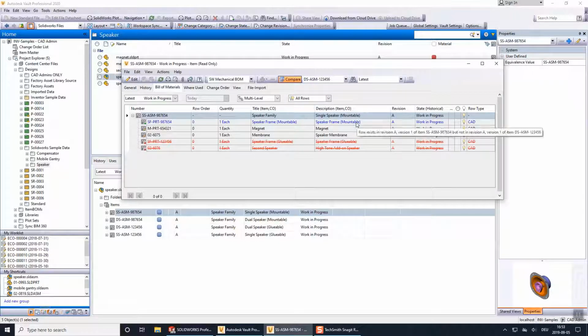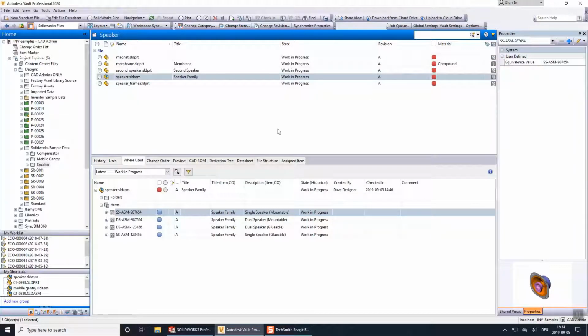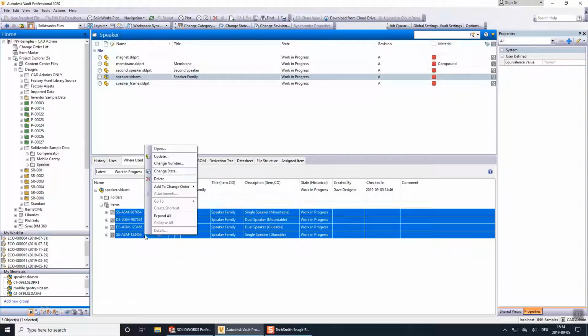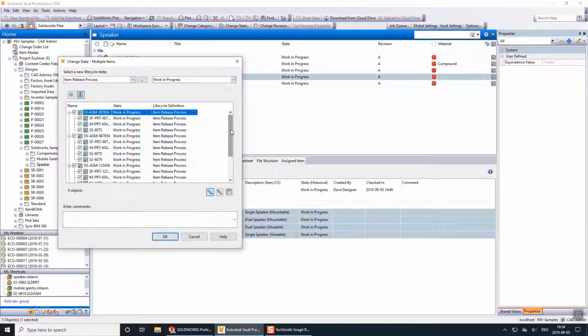Differences are highlighted: additions or removed positions, but also particular changes within single cells of the BOM table. Comparing historical with latest released revisions, or current versions of work in progress state, are major benefits. Finally, our Vault user completes the current task by handing over the complete family of configurations for review.